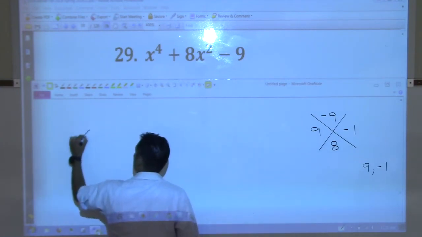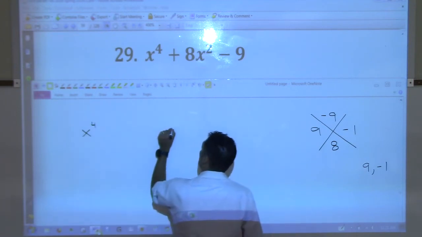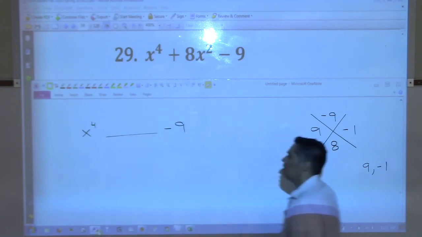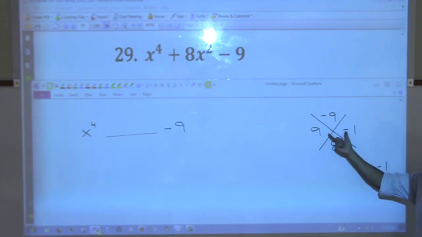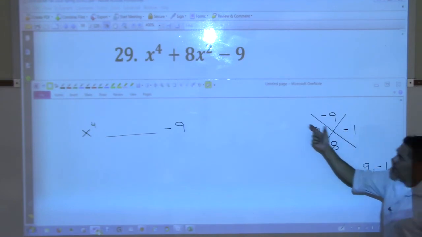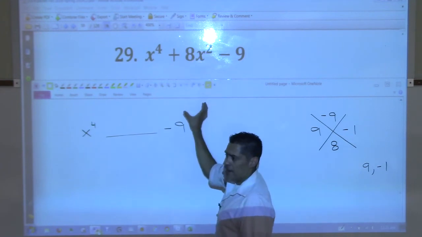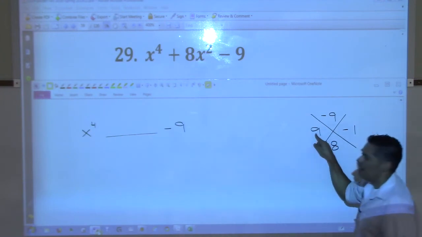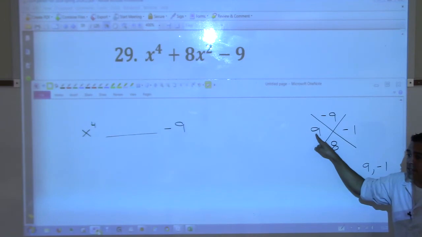If I take my first term and don't touch it, leave the middle one, and go -9 here, think about this. What are these two numbers going to be used for? I mean, what is the whole purpose of these two numbers? Yeah, to make this thing split into two pieces, right? Instead of having just one. So I'm going to write 9 what here? 9x squared, right? See, that's the difference.